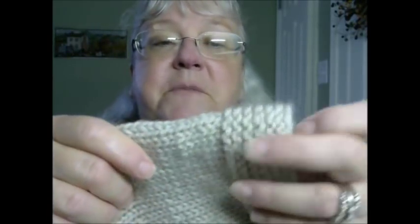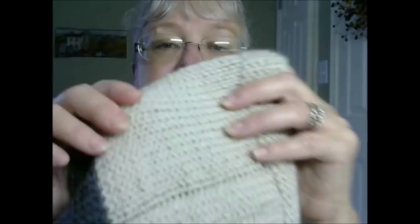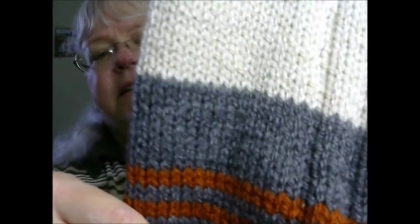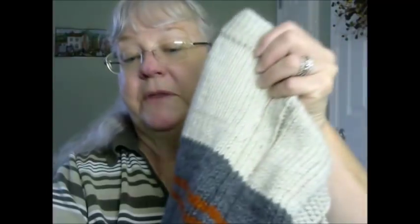And this yarn is called Sprightly, and it is for sale through Craftsy as well. It is 100% acrylic, and it's a worsted weight. And it knits up really, really nice. It's not like some of your bargain bin type of acrylics. This seems to have a real nice, it's very soft, and it's knitting up very even. So I'm real happy with it. So that is item number 1.